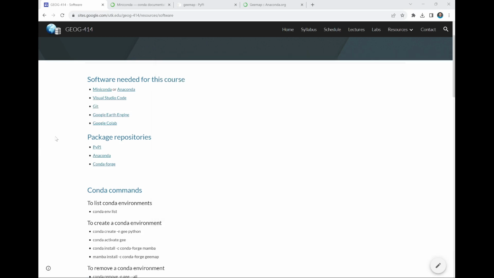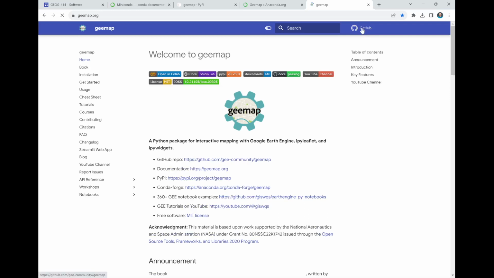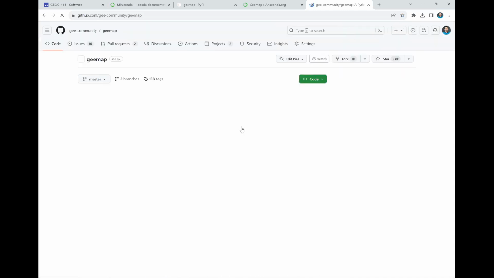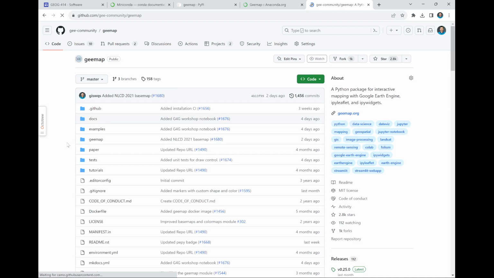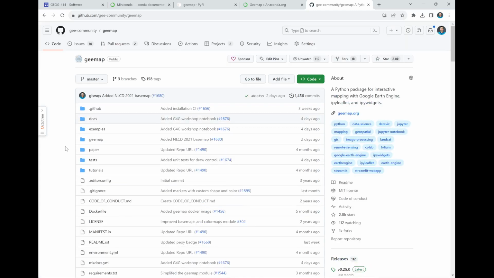so that you can try it out. So here, if you go to GitHub, there are tons of packages available on GitHub. Now with that, if the package is available on Anaconda or on PyPI, you can install it directly. If the package is not available, you can also install directly from GitHub. We are running out of time, so I will show you on Wednesday how you install anything from GitHub.